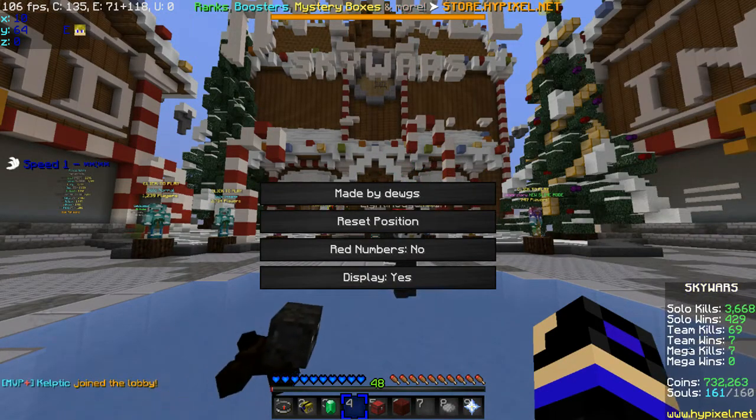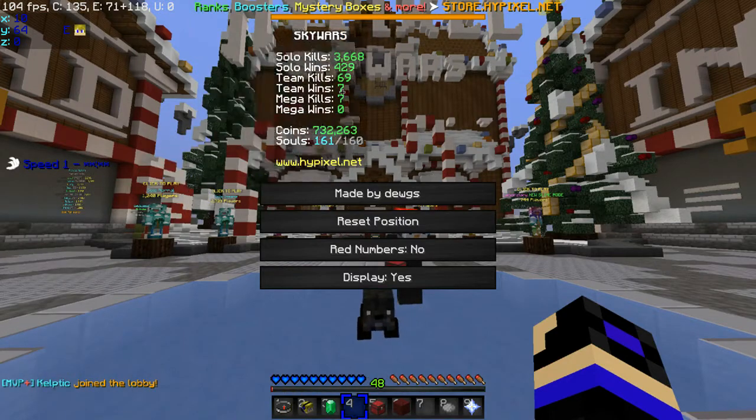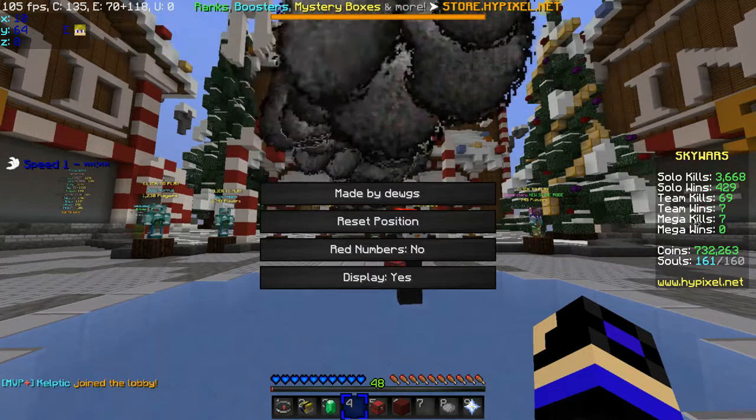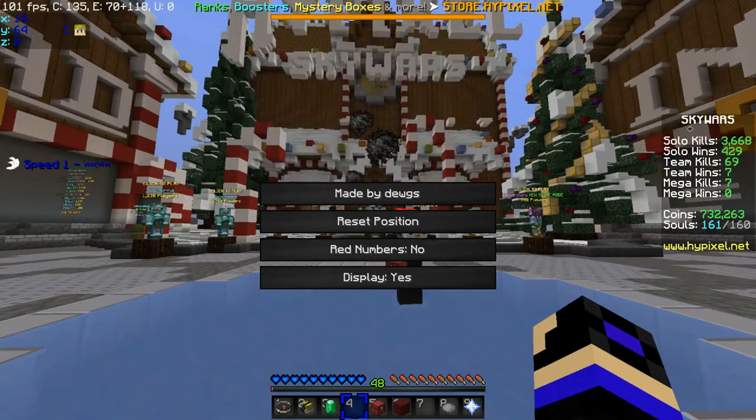Just put it wherever you want. You could put it right in the center if you wanted. That's kind of a weird spot, but you could put it there, and then you can just hit reset position, put it back to default, and yeah, that's the sidebar mod.